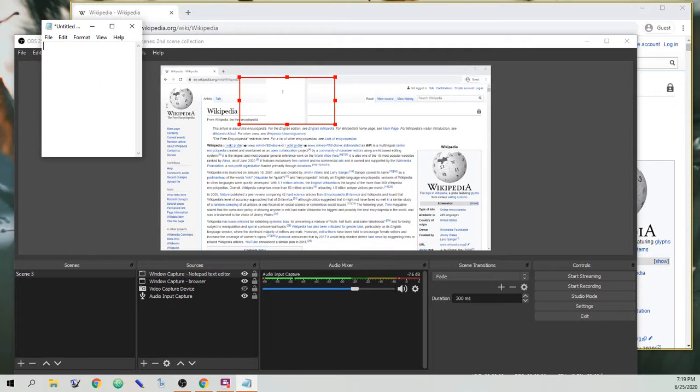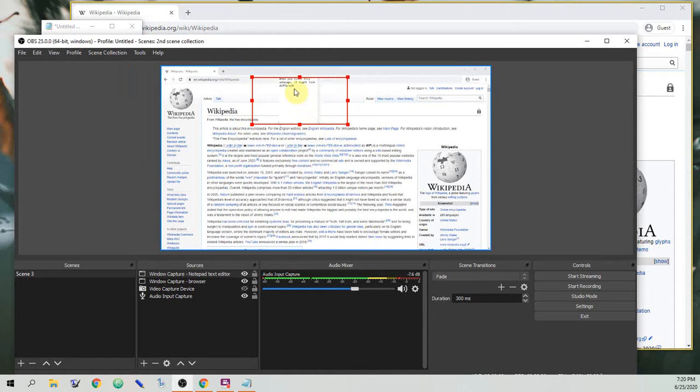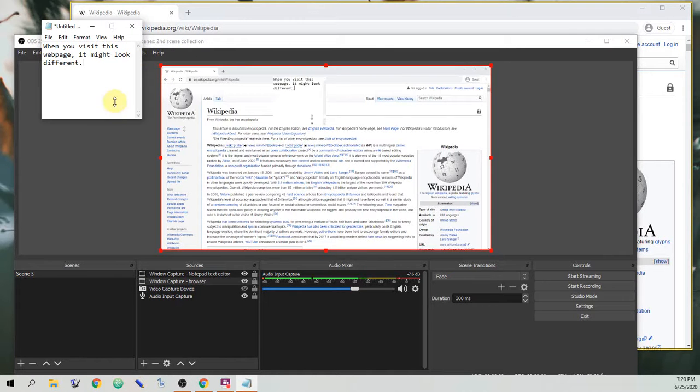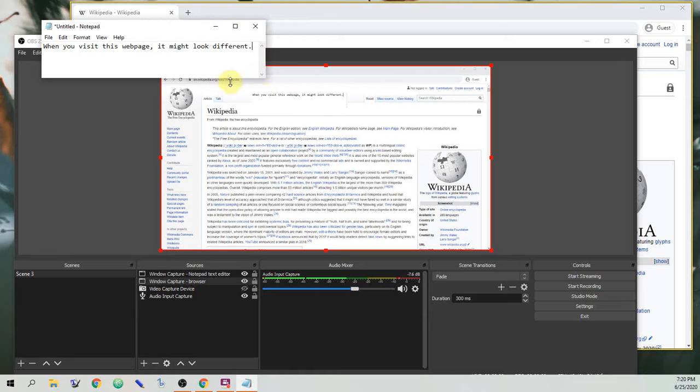You might say here, just for somebody who's going to be freaking out because they don't understand what's going on, we might be able to just mention here that when you visit this webpage, it might look different. I mean, as happens with Wikipedia, the people make edits. So actually, just in terms of its actual shape and aspect ratio, it's kind of hard to see. So to try to make it bigger, I'm going to do something like that. Maybe even extend the size this way. I create sort of banner text that might look good.